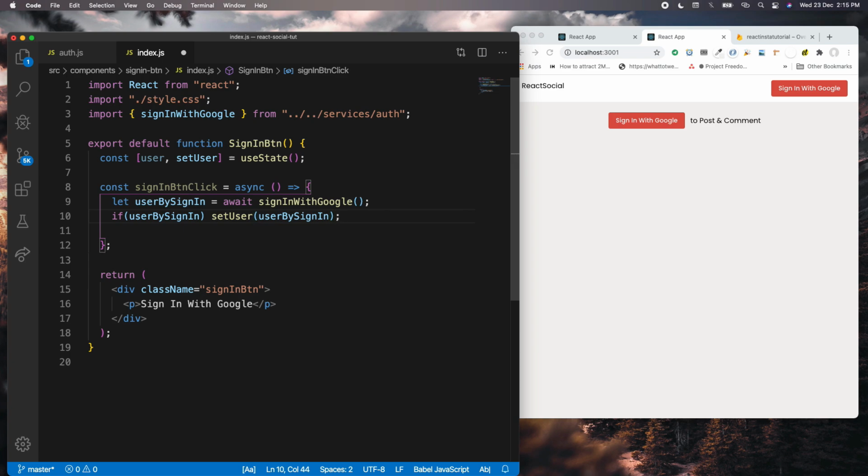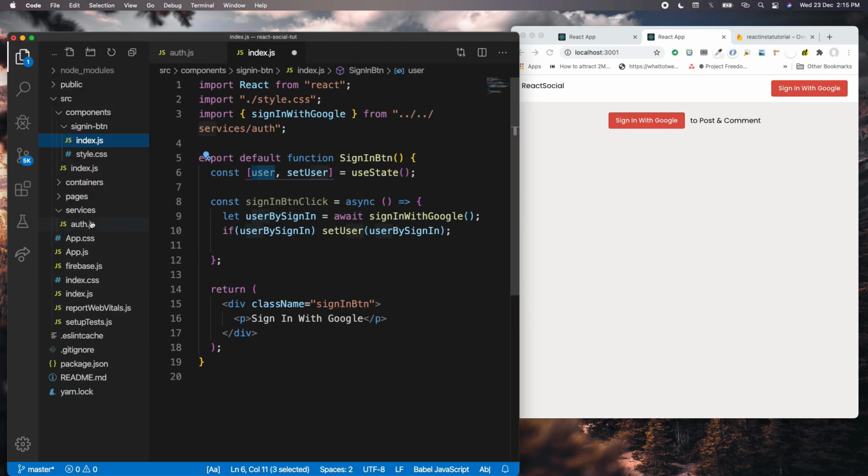So that is done. Now, one thing I want to make sure of is I don't just want to use the user in this file, which is this one. I want to use the user in other files as well, because I will be creating a feed, a post, and a lot of different components. I want to be able to use this user in all of them. So how can I do that? Well, the first option is you can get this sign in from the app.js, basically what's called prop drilling, but don't worry about it. The best option is using the context API.